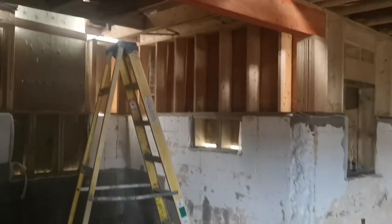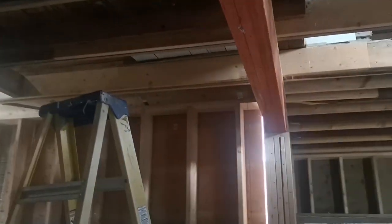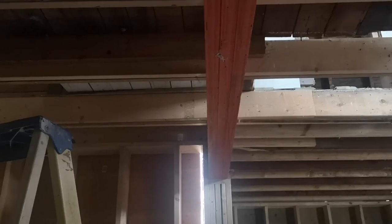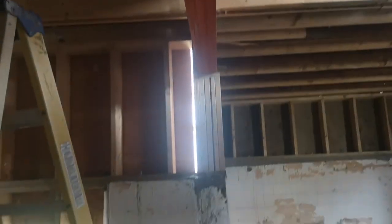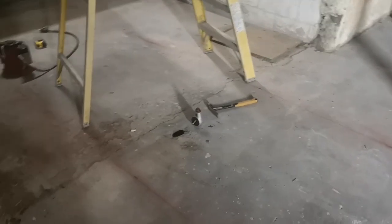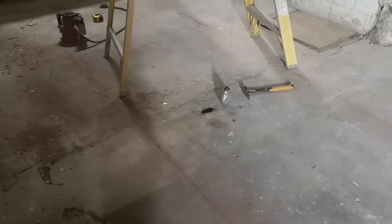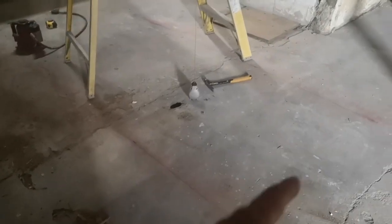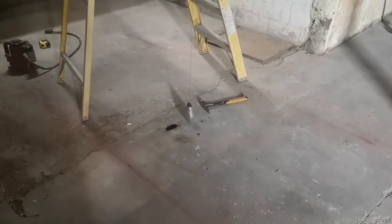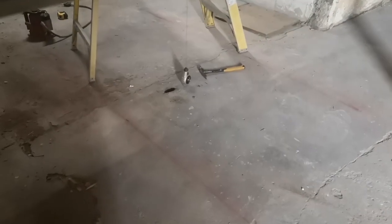So right now I'm just finding plumb from this beam, the center of the beam. We're adding one more ply, that's why I have the nail there. I've just run the chalk line, plumb line down to find the center. And that will allow me to mark out where my 4 foot by 4 foot footing is going right here. And then basically rinse and repeat over on this side. Snap them out with chalk lines and then cut them out with the saw.